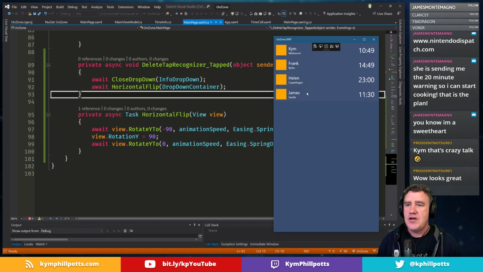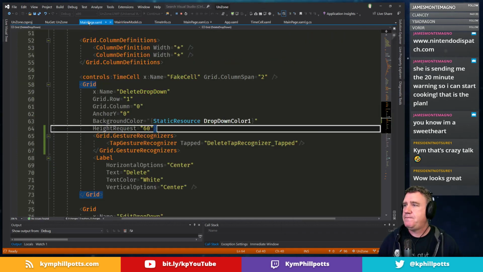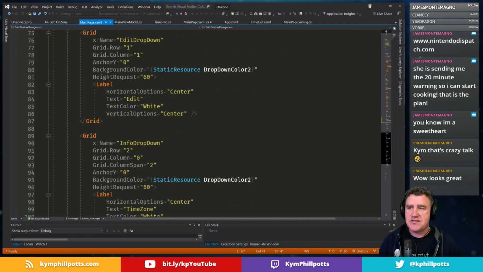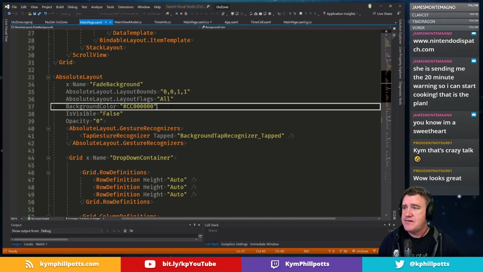Actually, here's a really important thing, by the way. It seems that it's actually worked. That anchor point, I think, is pretty important, and this is really important for getting your animations right.